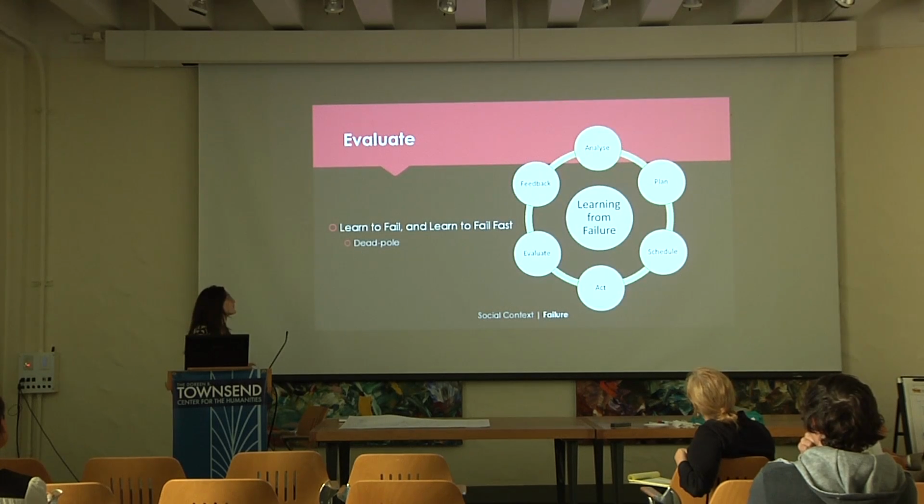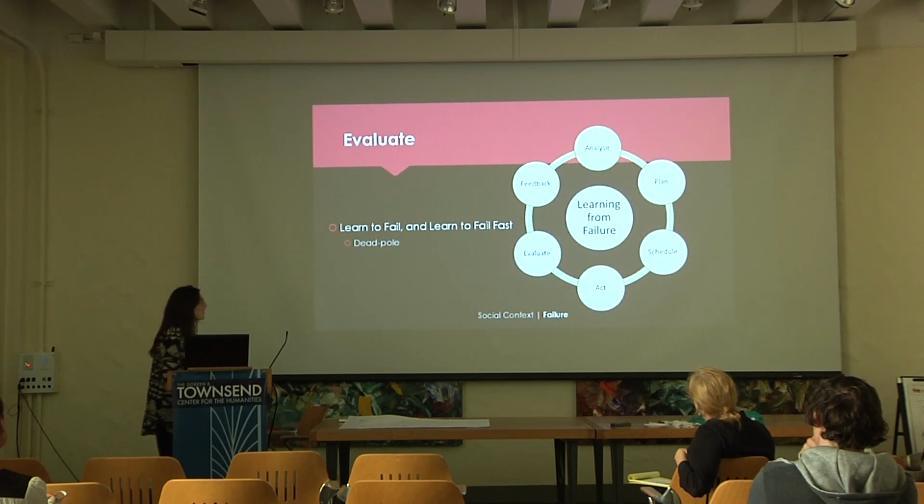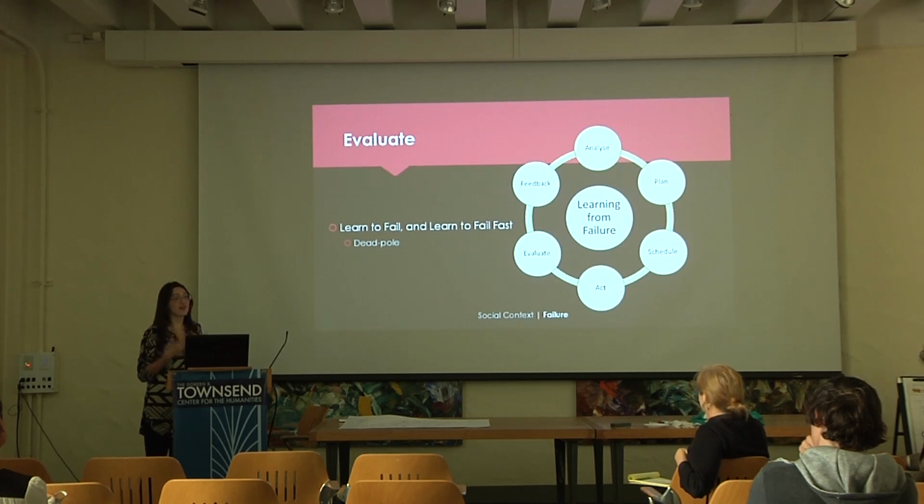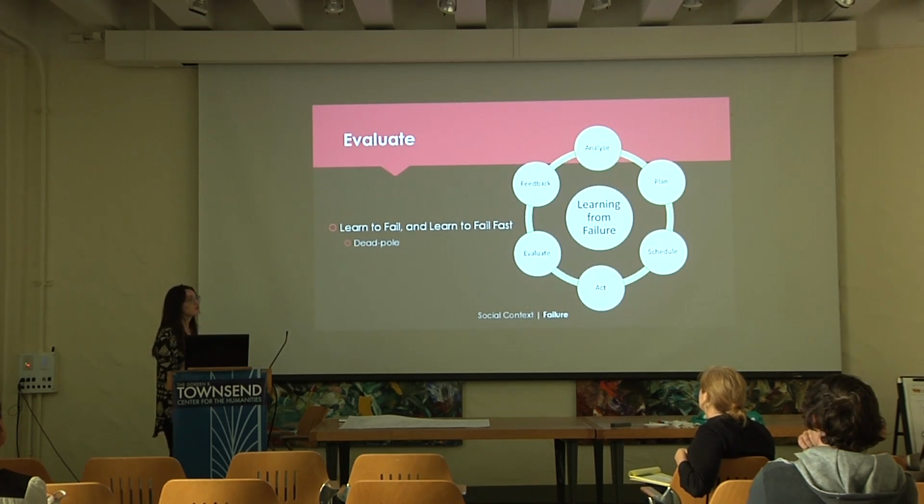Another thing that's really important when you're evaluating is failure. Failure is actually a great thing, as my IUR 190C class really drilled into us. You want to learn to fail, and you want to learn to fail fast, so you're not spending a lot of time on the same issues over and over again. You want to see that failure as a learning point. They introduced to us a thing called a dead pool, which is basically keeping a list of all the things that you've decided were bad, that you've got bad reactions to, so you're not getting stuck on them over and over again and are actually learning from them.